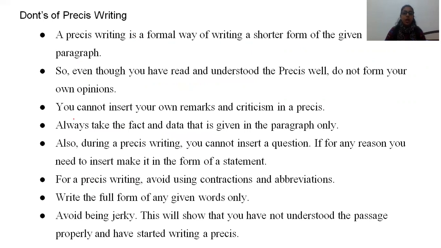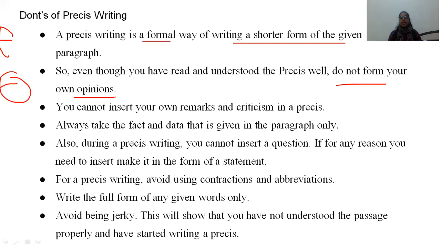Now, don'ts. The first thing, negative points. A precis writing is a formal way of writing a shorter form of the given paragraph. So even though you have to read and understand the passage well, do not form your own opinions. If you come up with your opinions, that is not worth it, because there's no space for your opinions, students. You just have to summarize the paragraph and that's it. Don't give your opinions, because that will lead the precis to become an essay. You don't have to do it.